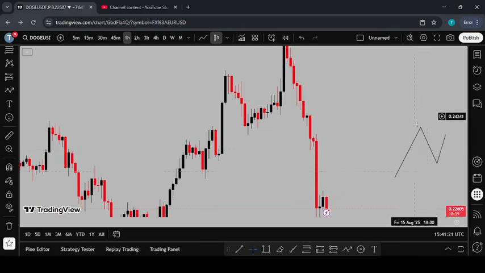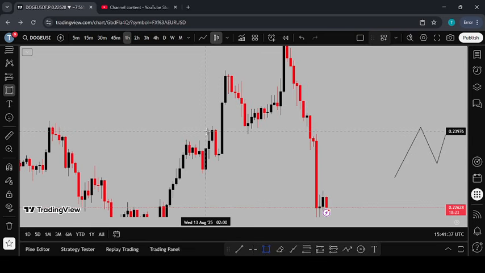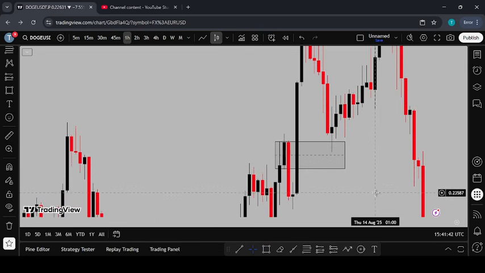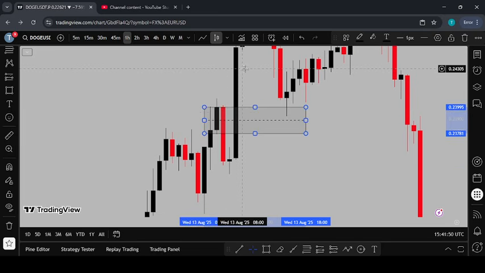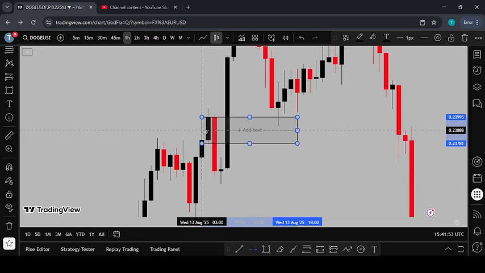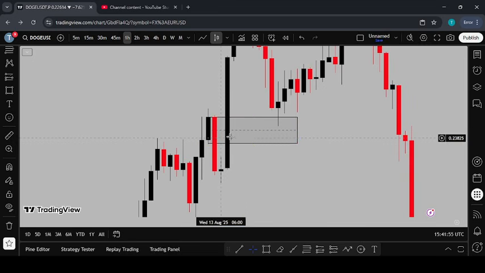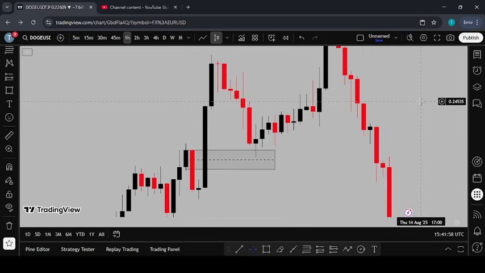So what happened here? The mitigation block is usually the last bullish block. If the scenario is bullish, which is this, market was in an uptrend, then all of a sudden you see a move down, right? So the last bullish block before the downward movement and the break of structure, that's the what, mitigation. So I usually mark it from the body, right? So you see that candle. So this block, let me zoom it out so you guys see very well. So this last green candle here before this bearish move and the impulsive move, that will be my mitigation block, right? So you mark that out so you can see the market wants to continue moving bullish.